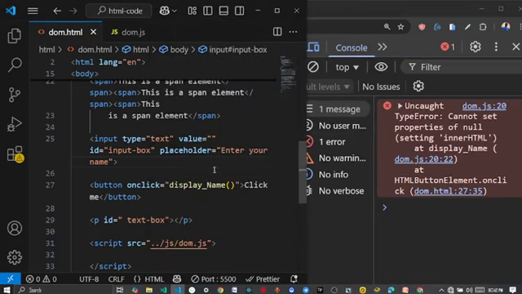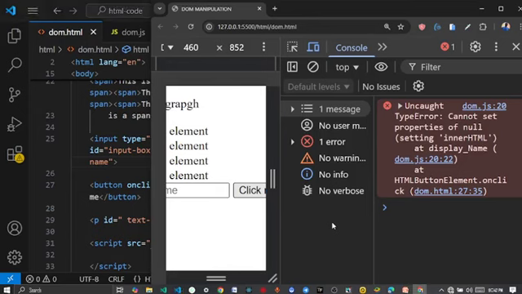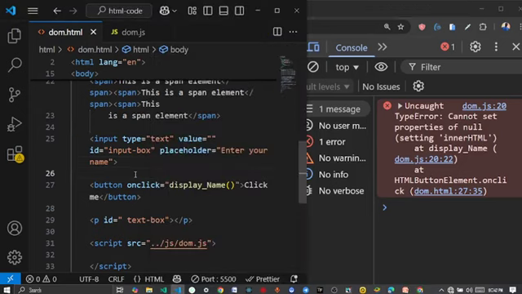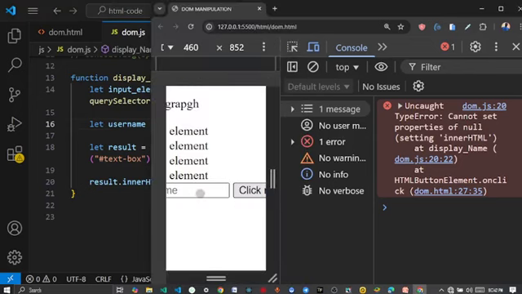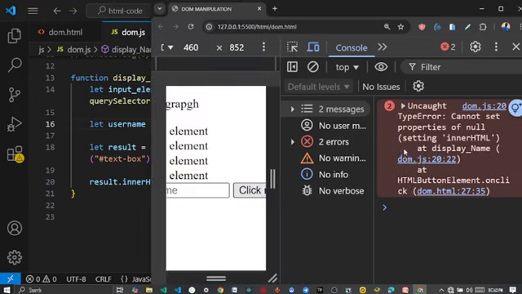Okay, yeah, that's because null means that the variable is empty, and you can't put an empty variable inside something. It's not possible. So why is it empty? It is empty because the value we want to display is the value of the input element, and that is currently empty because we have not written anything inside it. So if you click on this, you have this error message. If you keep clicking on it, we see that this number is increasing, meaning that the same error is happening again and again. So we need to solve that problem.